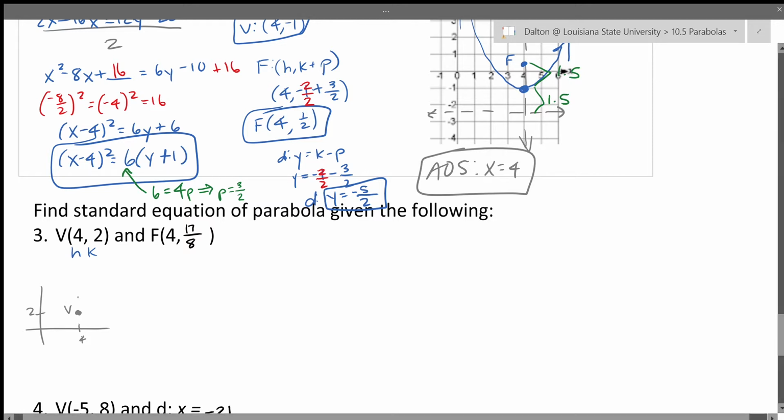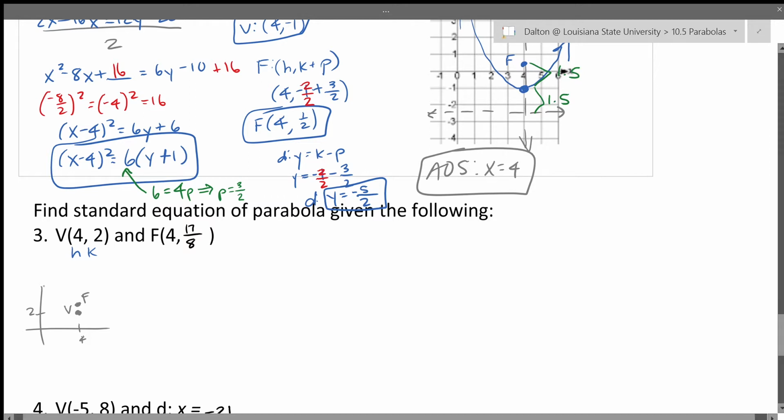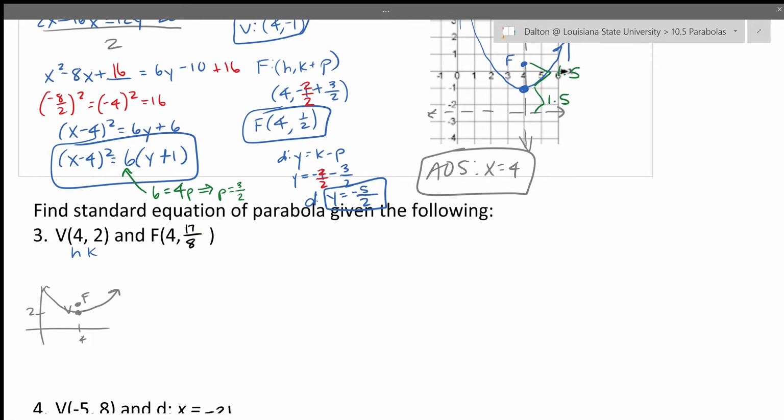Fabulous. So in other words, thank you for echoing that, Zach and Sebastian, for getting the right answer. In other words, it's going to be a little bit over 2. So if this is my focus and my vertex is just below it, then what does that imply? What direction is my parabola opening? We said earlier the focus has to be inside of the parabola, or the inside of the curve. So the only way that that happens, perfect, is if our focus is on the inside and this opens upward.